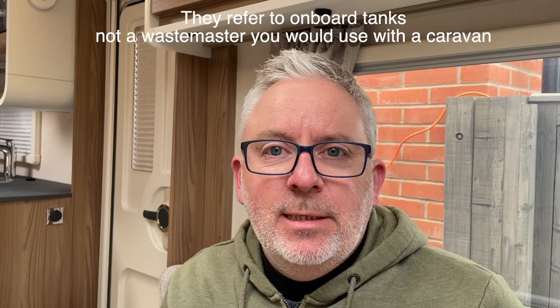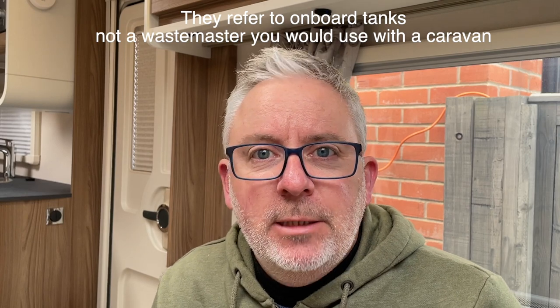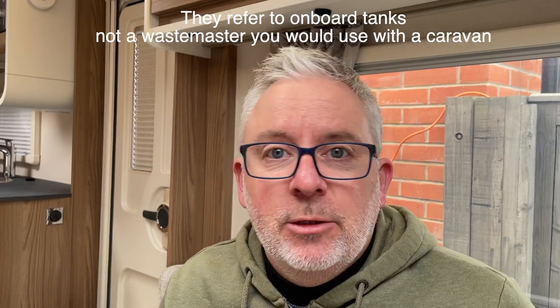Most of them are talking about waste tanks — as in grey waste tank — and generally speaking a caravan doesn't have a grey waste tank, just a grey waste pipe of course. So the question becomes: how do I clean the grey waste pipe? Let me know in the comments — how do you clean the grey waste pipe? I haven't done this before. I don't know if I need to. I haven't got any particular smells. Do you just do it if you have a problem? I don't know. But anyway, let me tell you about these products.